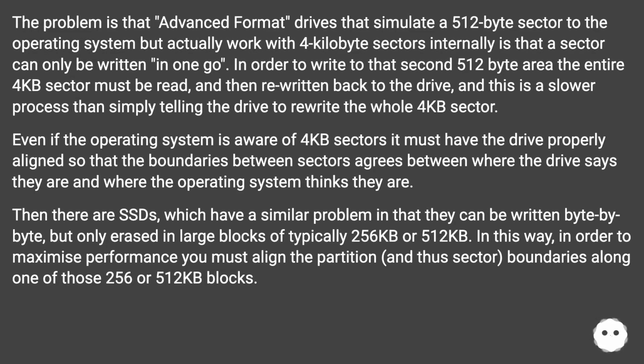The problem with advanced format drives that simulate a 512 byte sector to the operating system but actually work with 4 kilobyte sectors internally is that a sector can only be written in one go. In order to write to that second 512 byte area, the entire 4 KB sector must be read, and then rewritten back to the drive, and this is a slower process than simply telling the drive to rewrite the whole 4 KB sector. Even if the operating system is aware of 4 KB sectors, it must have the drive properly aligned so that the boundaries between sectors agree between where the drive says they are and where the operating system thinks they are.